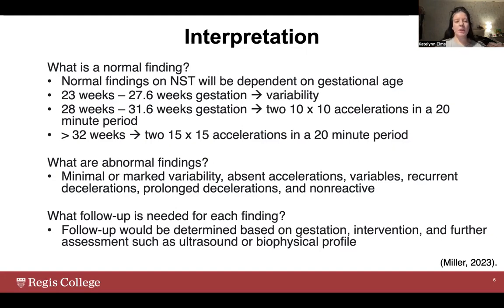If you're in labor, a prolonged decel could be indicative of fetal descent progression. If a mom is at advanced dilation, like 9 to 10 centimeters, we're going to tolerate it longer because she's almost going to have the baby. But if she's not, that would be a reason to get a C-section. And then the most concerning is a non-reactive strip. That goes hand in hand with the minimal variability and absent acceleration. So, just a flat strip.